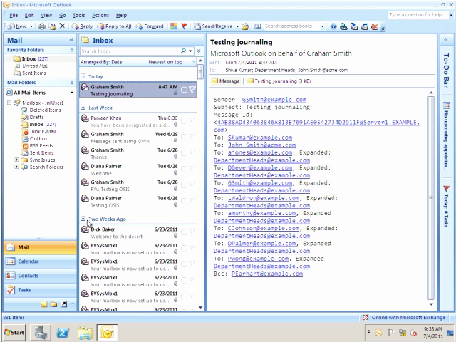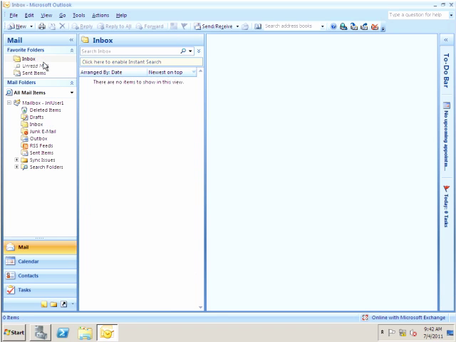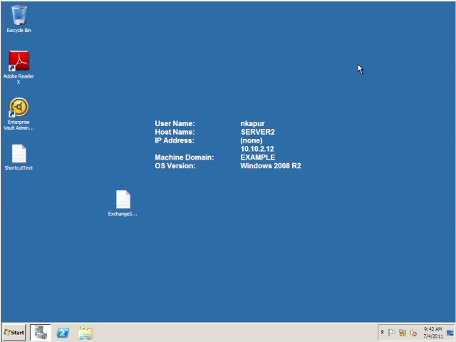You can see now that the items in the Journal User's mailbox are pending archive. Earlier they were the actual journal reports, now they're pending archive. And again, we've time compressed this for the demonstration. So you can see that the number has gone from 277 to 99, and now all the items have been archived. So go ahead and close Outlook.